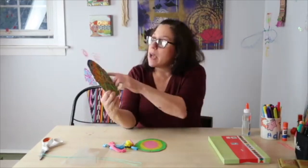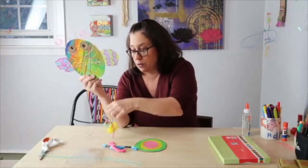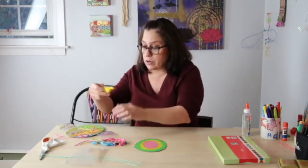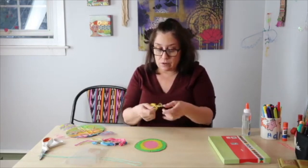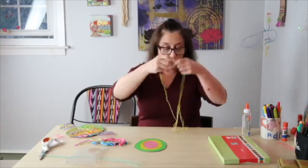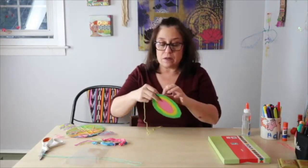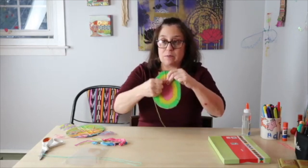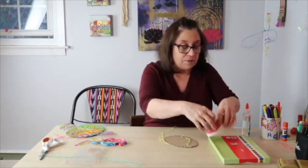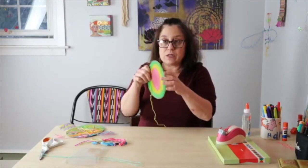So on this guy, I used 3 different colors, and maybe I'll do the same. I have a couple of different colors. I have a little piece of yarn, but mostly embroidery thread, and you can use either. So the way to start is to take a piece of your yarn or your thread, and it's good if you can find the beginning. And you're just going to hook it from the back through one of those tabs, and it's going to come out the back like that. And you could even put a piece of tape down on that tab so that extra string doesn't go anyplace.